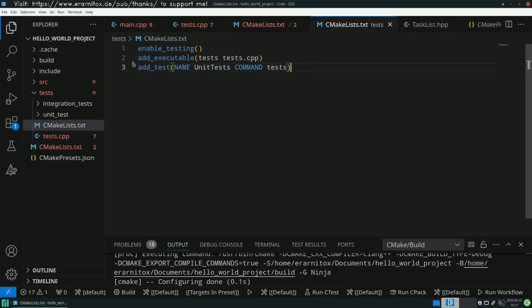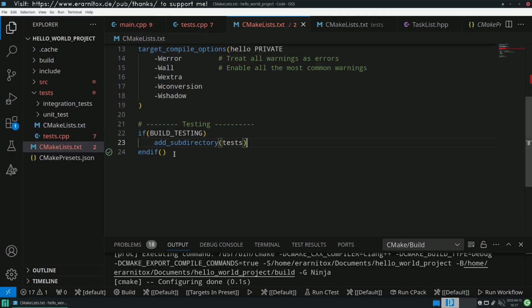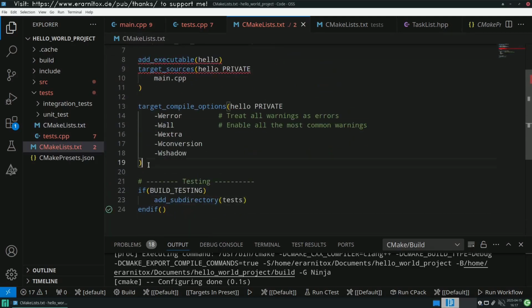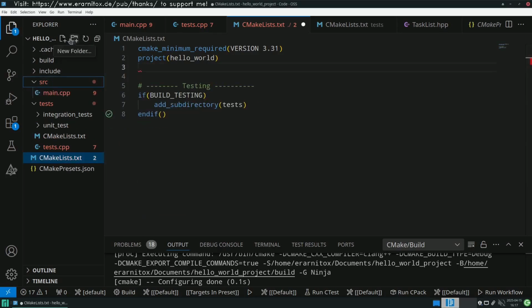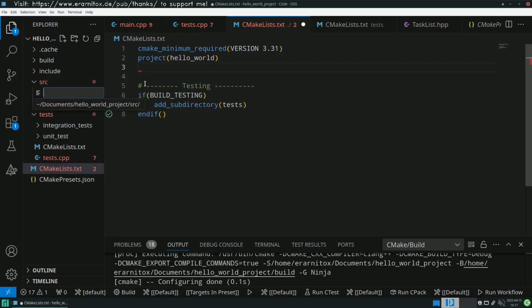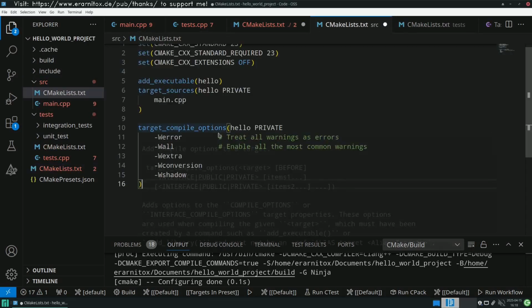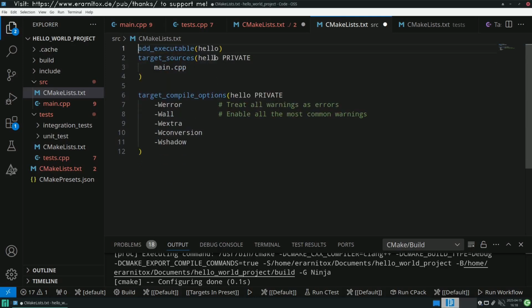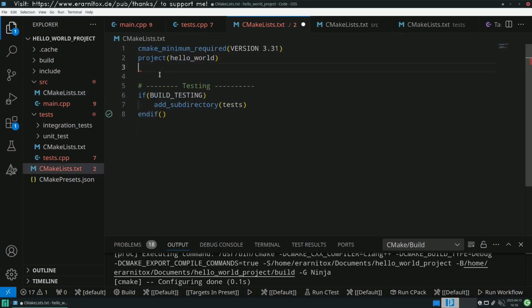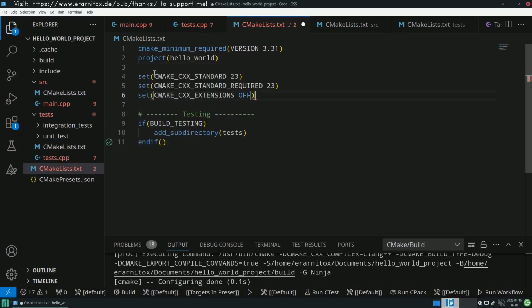This is still fine, but we could now, of course, expand this to add these subdirectories. I think we will do that in the future. Now we will just have some more basic structure. So let's add CMake lists here as well and copy all of the code that is related to our hello target into here. And this one should still be set here.